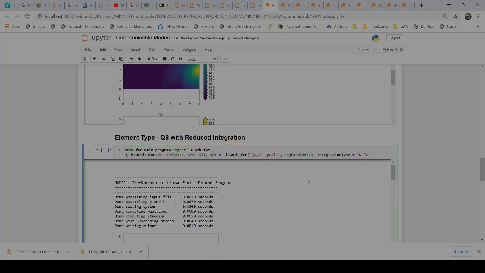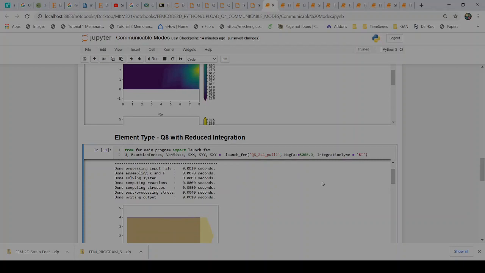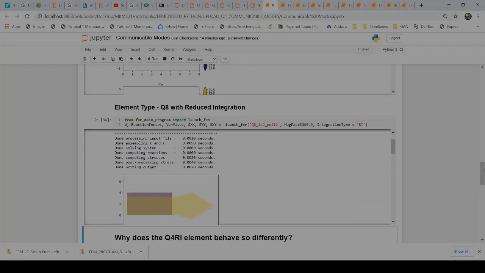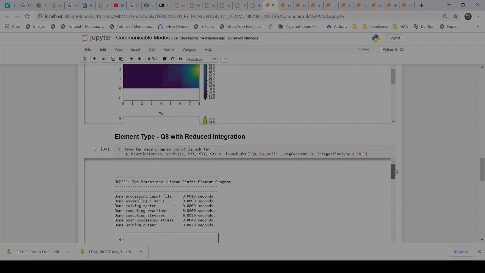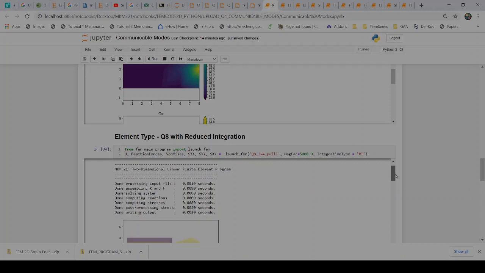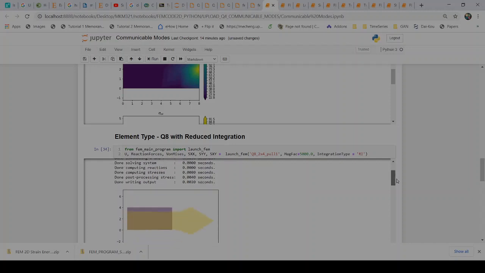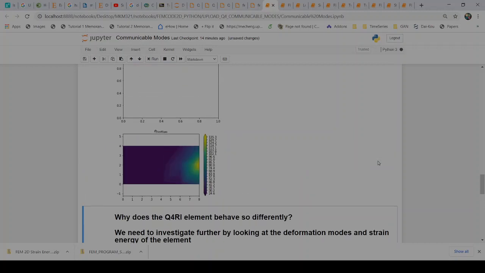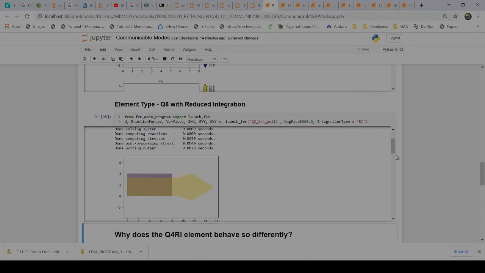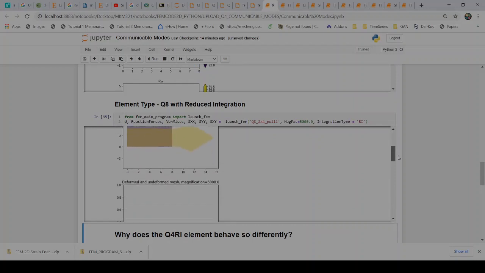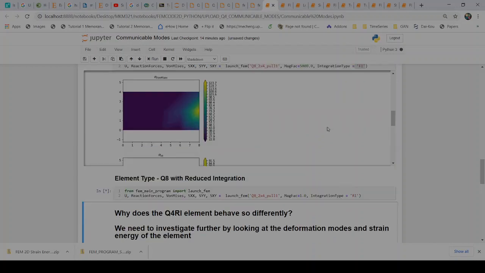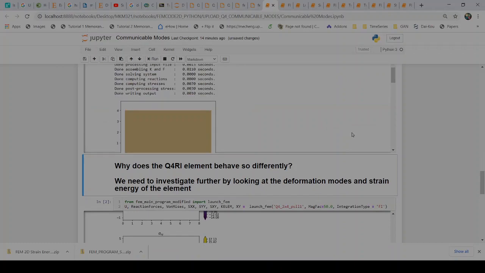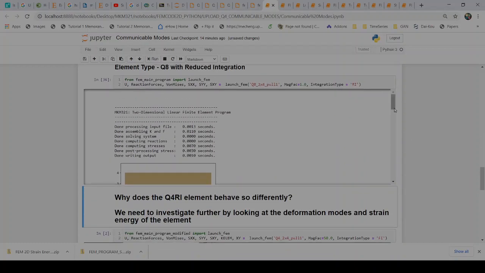And then we can do that. Nothing stops us from doing that. And when I do that, I can show you essentially that this reduced integration one, I'm running it again. This reduced integration with the 5,000 magnification factor looks fine. If I look at the 1 magnification factor, it does not look like the star that we saw with the Q4 element.